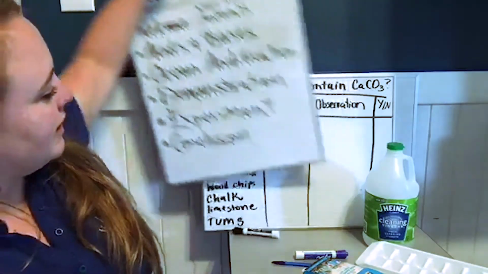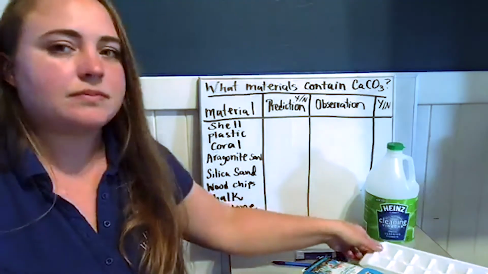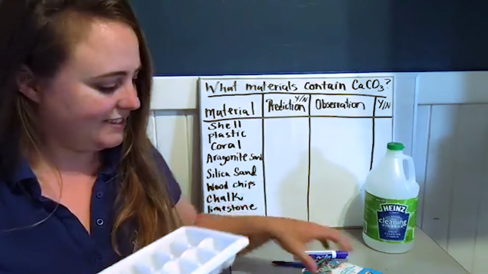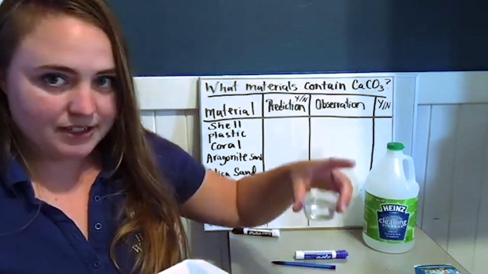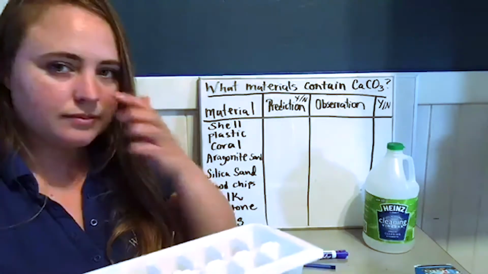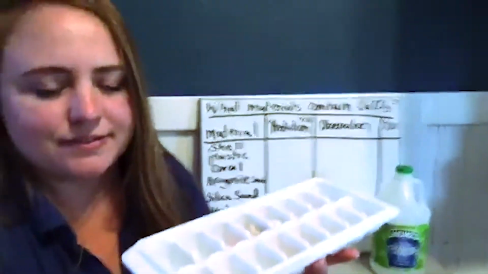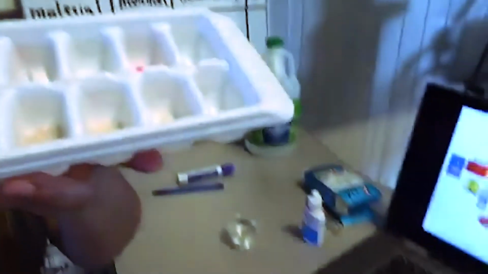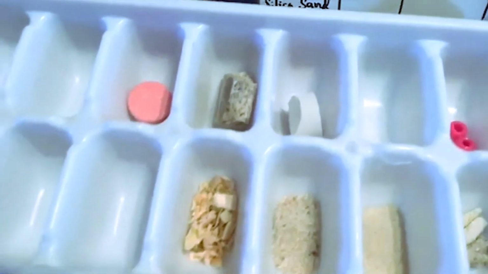So I have a nice little chart ready for us to use. And if you'd like to gather your supplies, I have some vinegar ready. I'm trying to see how I can get a good angle because for whatever reason this tripod keeps rolling on me. So I'm going to try and pin this.